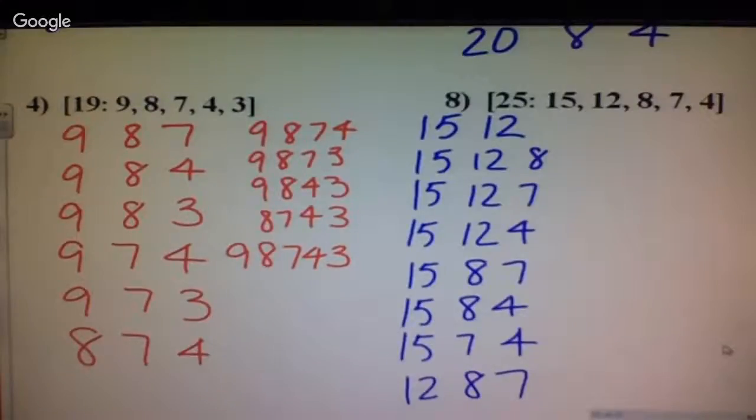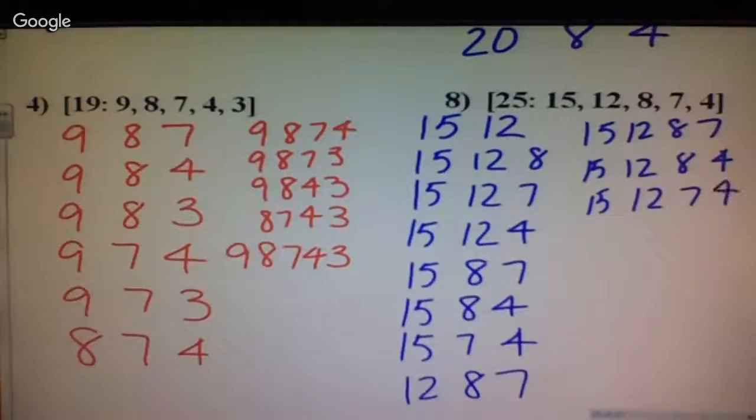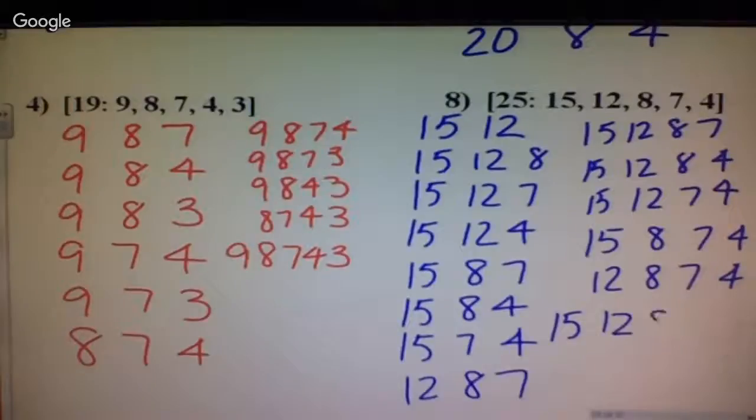Okay, my groups of 4s then were 15, 12, 8, and 7, 15, 12, 8, and 4, 15, 12, 7, and 4, 15, 8, 7, and 4, 12, 8, 7, and 4. And then I had my Grand Coalition, 15, 12, 8, 7, and 4. Double check mine against yours. Please make sure I did not miss any. There's a good chance that I did.